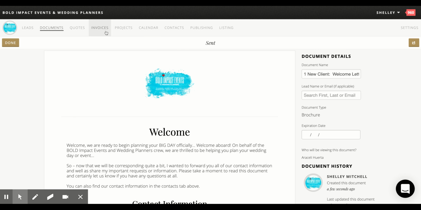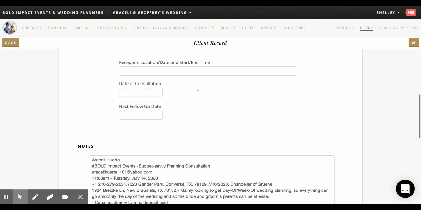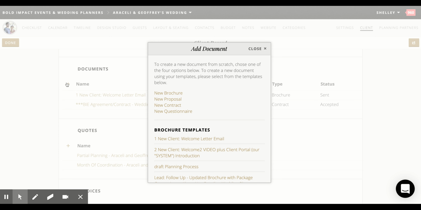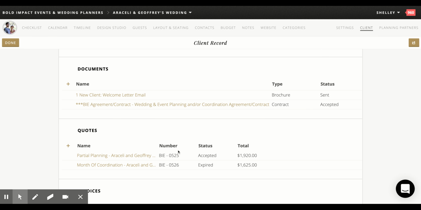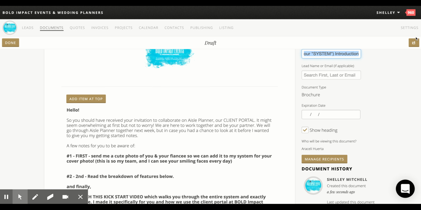So now she's gotten the new client welcome letter, and at this point is when I usually send the invitation to Aisle Planner, but I did that last night. And number 2, then you send the second email after you send them the invitation to Aisle Planner. And this is the introduction to the Aisle Planner system.